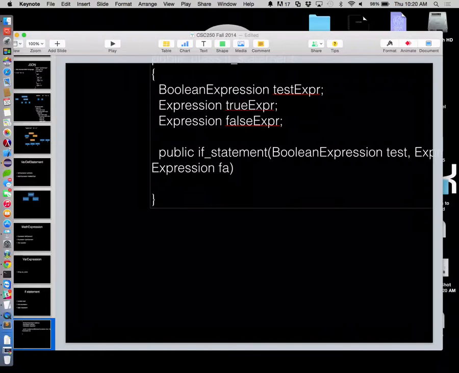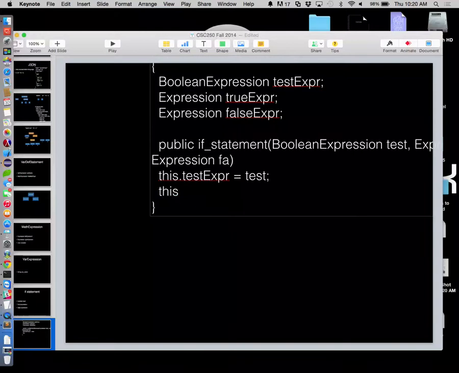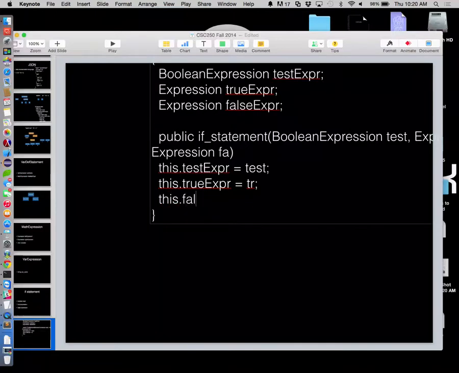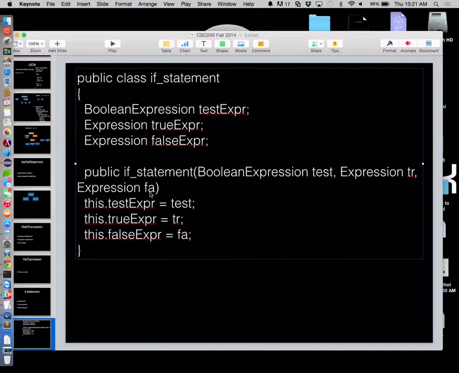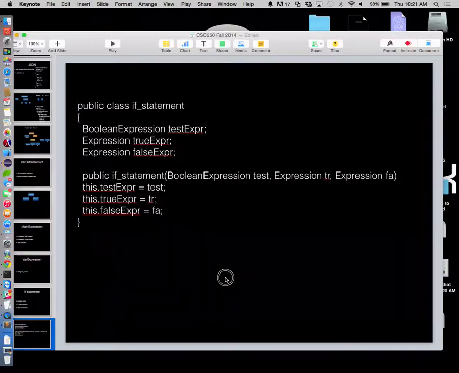And you would set this.testExpr equal to test. this.trueExpr is equal to tr. this.falseExpr is equal to fa. Something along those lines.